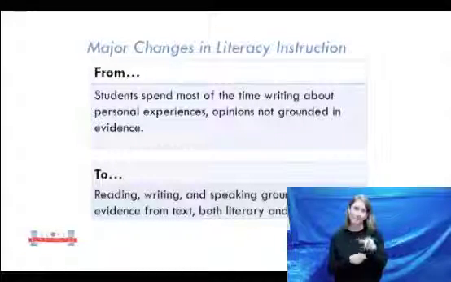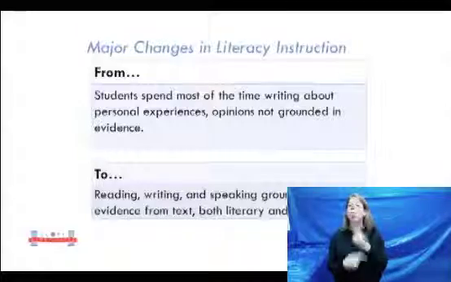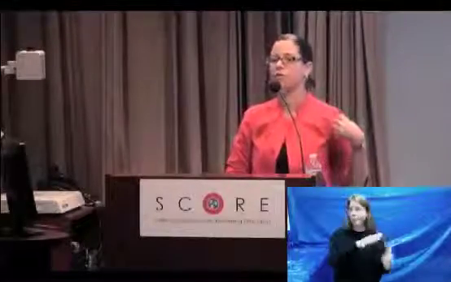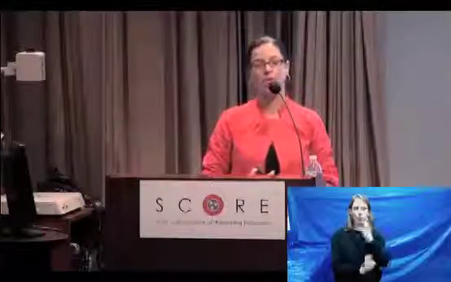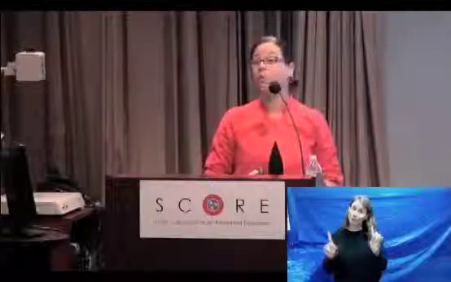So if you can imagine the question existing within a science class, a social studies class, or a kindergarten class where they just finished reading a story out loud: what is the evidence that you just heard from the text that allows you to make that claim? That is the real move in the Common Core standards. So we often use the tagline that students start learning how to read like a detective and write like a reporter. That is a college and career-ready skill that hopefully most of you can recognize. Very different from the predominant form of writing that happens now in our school settings, where they are writing much more personal narrative.